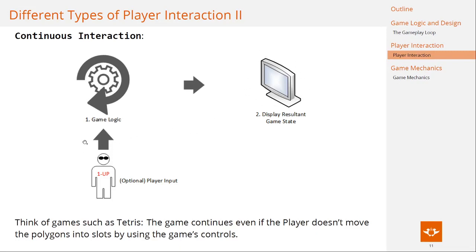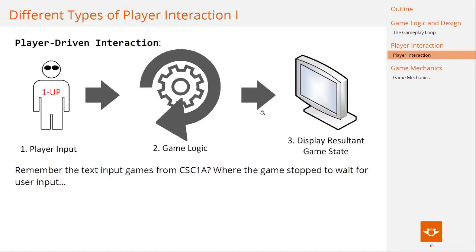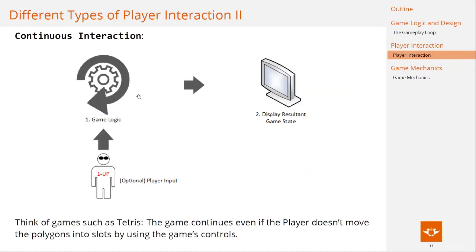So it's in the player's best interests, obviously, to put in inputs to win the game, but even if they don't put in inputs, they'll eventually reach the fail state, or the end of game that they lose. Okay, so that's how the two different forms of interaction basically work. At this point, you'll be more familiar with player-driven interaction because that's how your games to date have been built. Whereas today, we're going to discuss more this continuous interaction, and I'll give a tutorial on how to implement this in JavaFX to have some more dynamic and continuous running games.